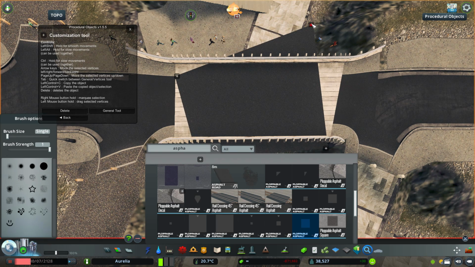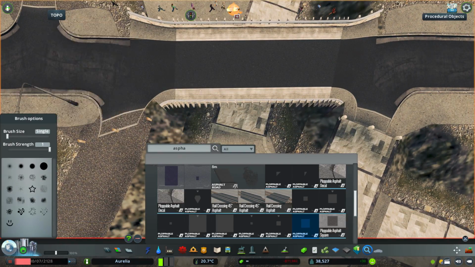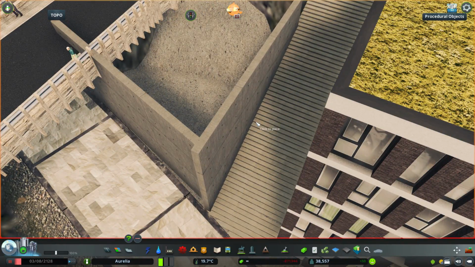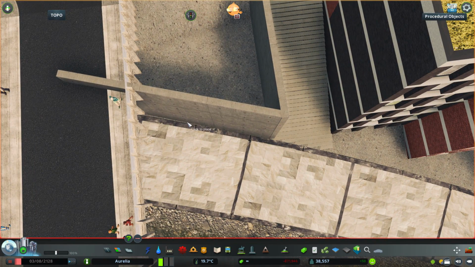Now, I'm also in need of a bridge in here, and this is actually something that I haven't done yet in the city, but I really like how the bridge looks, the model for the bridge for the gravel road. But obviously it doesn't have an asphalt on it, so procedural objects, and you know, we have an asphalt on it, and it's actually looking very good because it's not that thick.